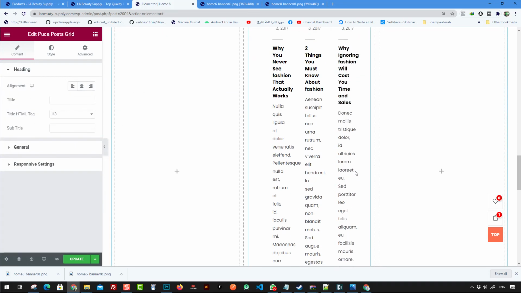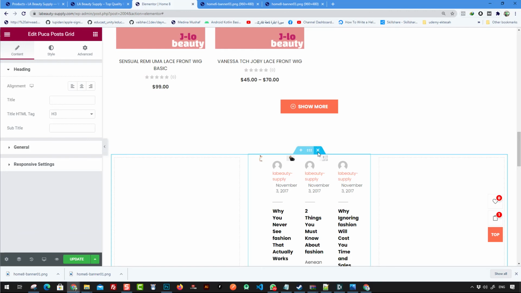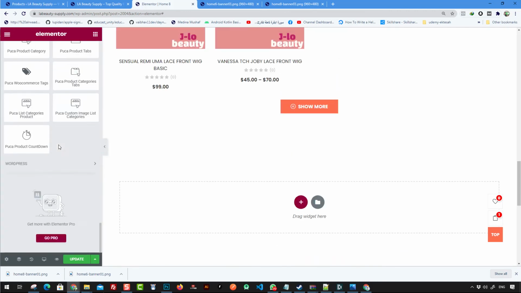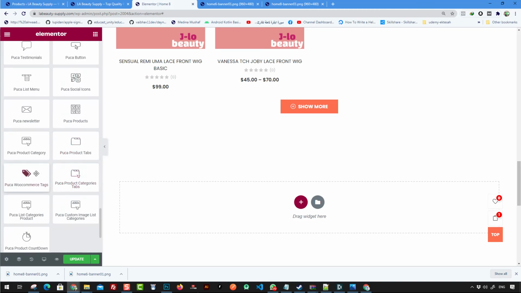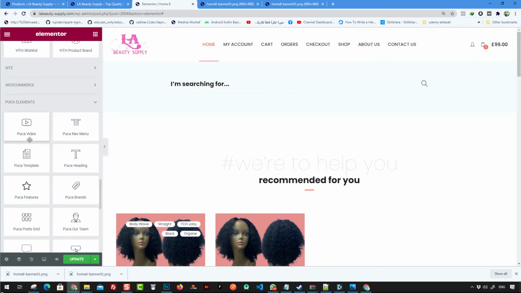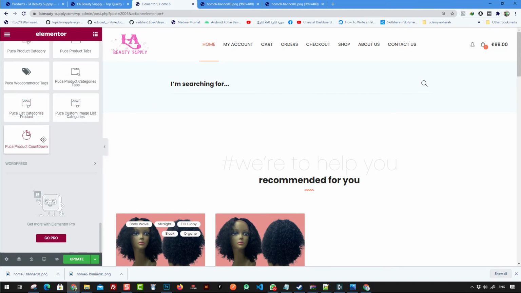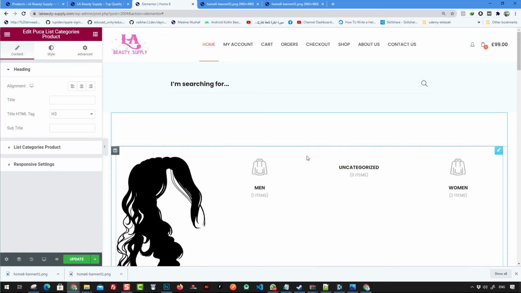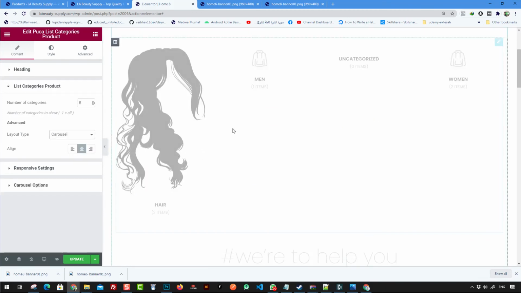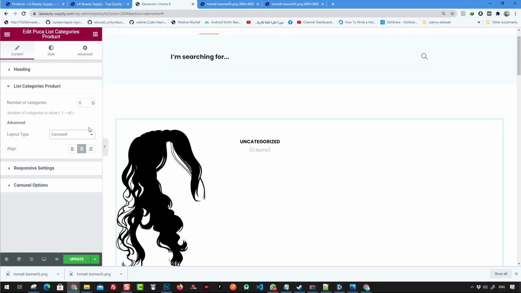You could add all these sections, as you can see, just for testing purposes. You have different items you can test out, like book, product tabs, tags, category, product category, you can add it as well. List categories, you could also add that. For example, I could add this over here to the main section, and here I could display the categories. Like I want to display them as a carousel, or I could use a grid.